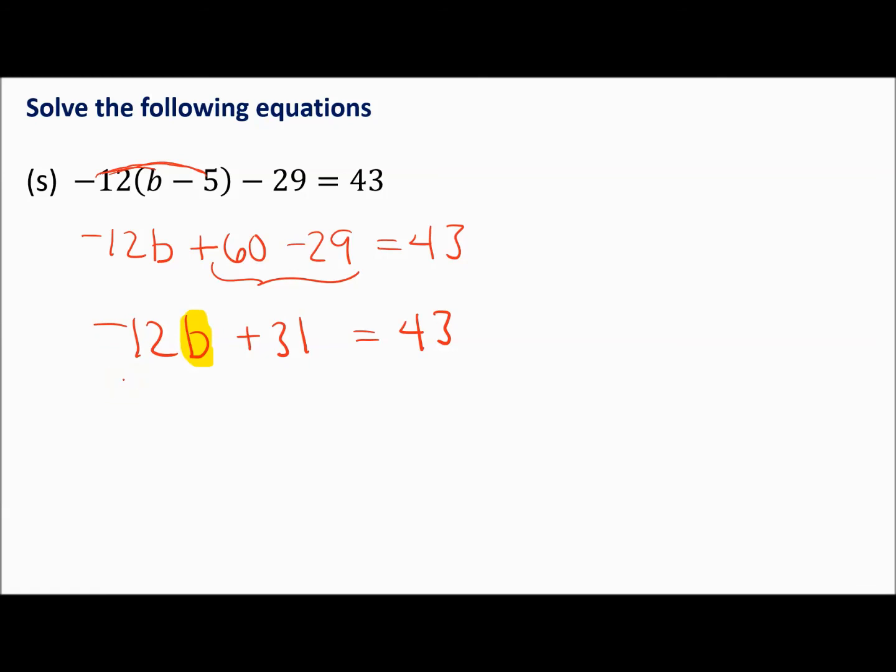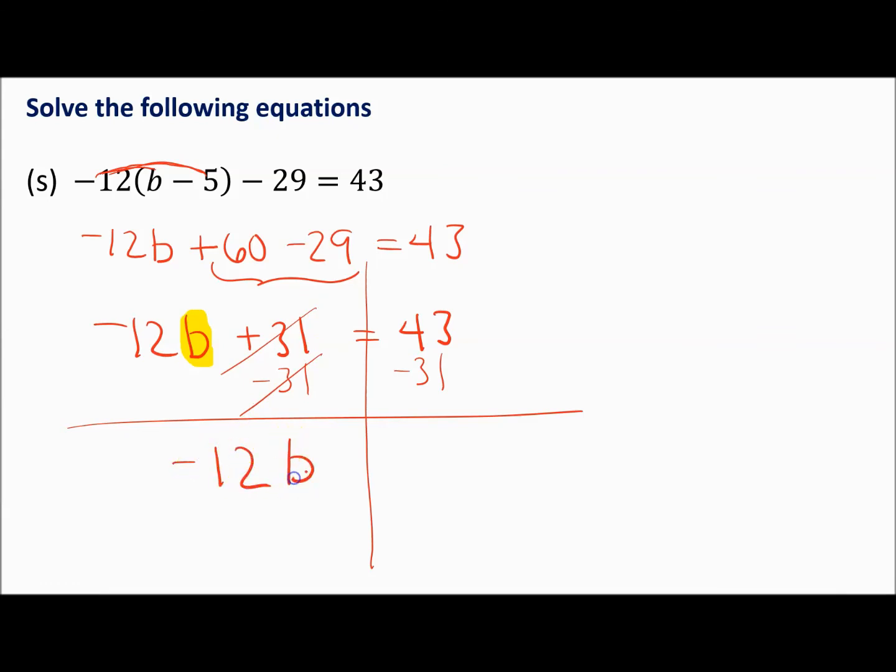Well, you're actually undoing order of operations, if that makes any sense. So the first thing I'm going to do would be the last thing I would do with order of operations, which is addition and subtraction. So remember, put the line to keep our equals lined up. I'm going to subtract 31 and subtract 31. Remember, if I do it on the left side of the equation, I must also do it on the right side of the equation. Okay? So this 31 cancels with that one. I still have a negative 12b on the left-hand side, and I have 43 subtract 31 is what, 12 on the right-hand side.